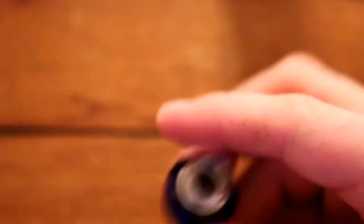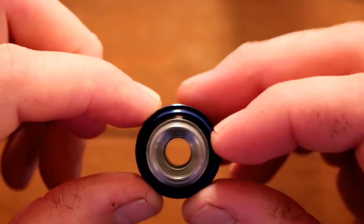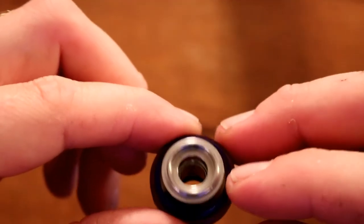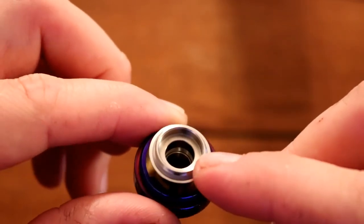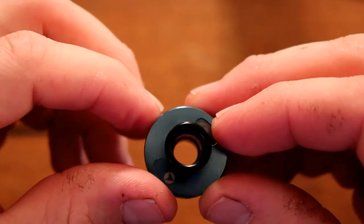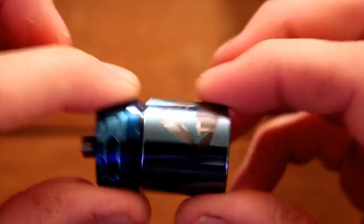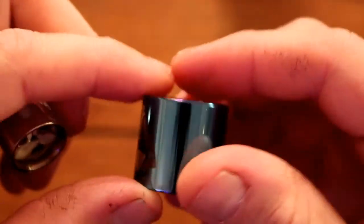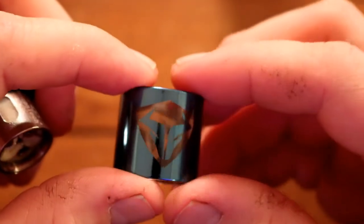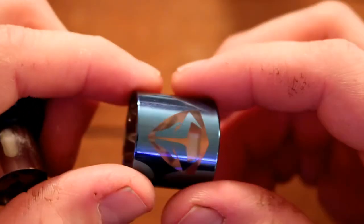Here is your chimney section. Because of that little collar that threads down in there, your chimney section starts out at 8.5 millimeters in diameter, tapers down to 7.5 millimeters in the middle, and then opens back up to 8.5 millimeters at the top. You can then pop the glass off by wiggling it — there is your glass section, a vacuum plated colored glass. It's absolutely gorgeous.